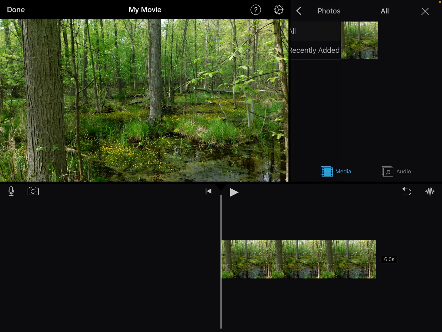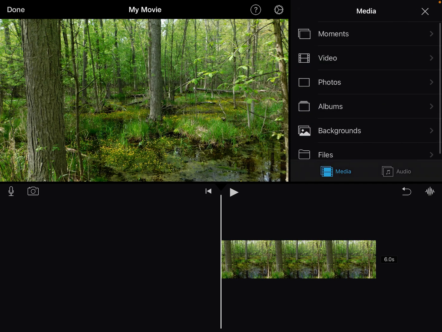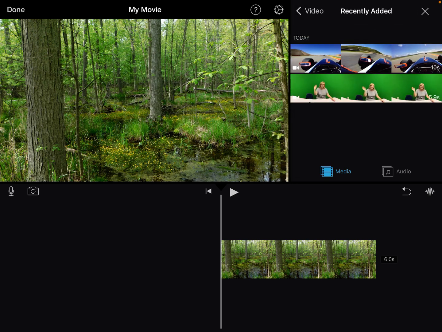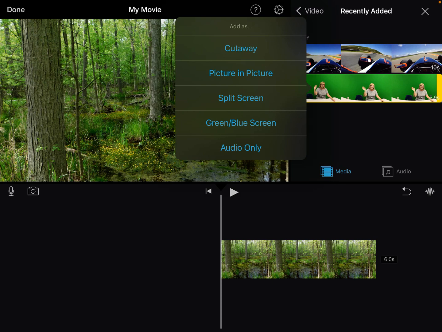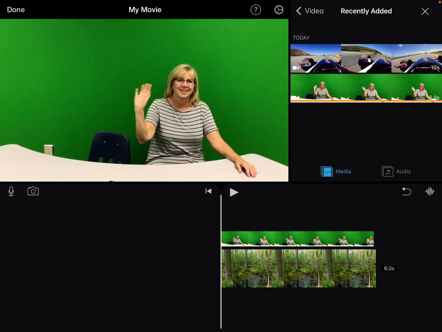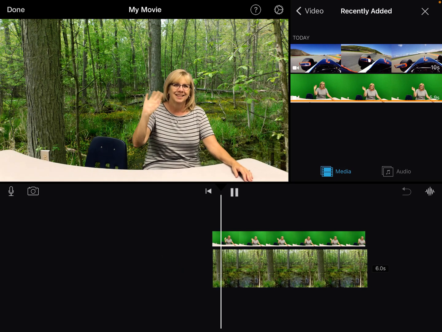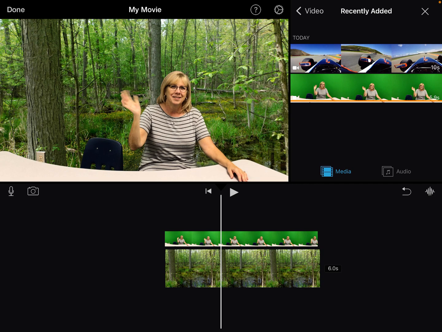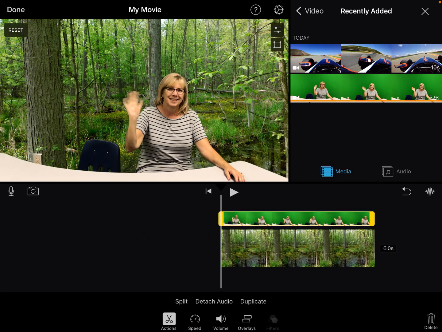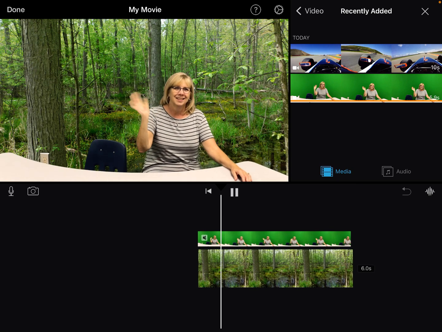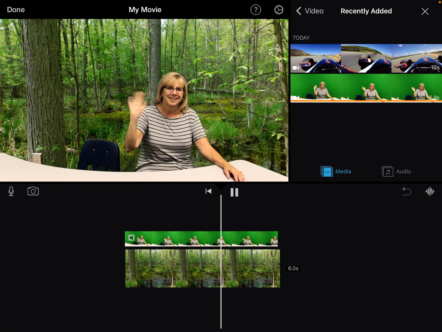Now I'm going to go back up to my photos and go back to where I can select a video. And I'm going to select the video of my subject. Remember, I'm simply going to tap on that video, and then I'm going to tap on the three-dot button, More, and then I'm going to tap on green, blue screen, and it will place the video right there. Now, the still image is almost the exact same length as my subject video. That's fine, but I can see here now that my subject has been placed with the background behind her. I'm going to go ahead and turn that volume off again. Okay, there we go. And so she's now sitting in this little swamp area.